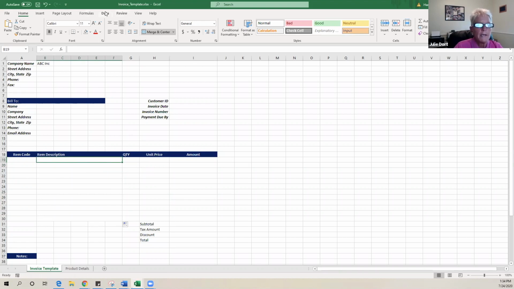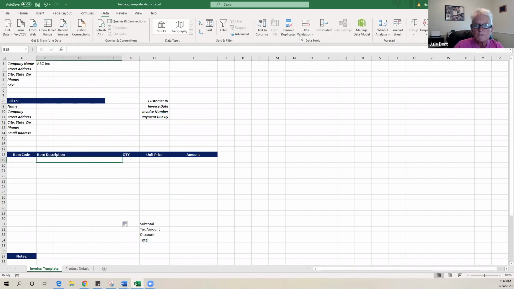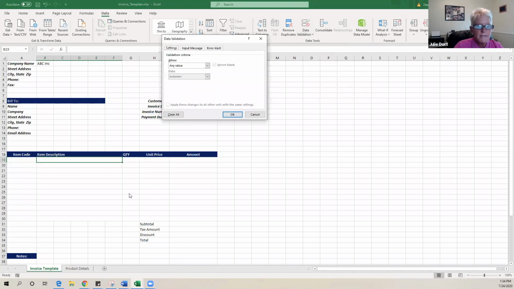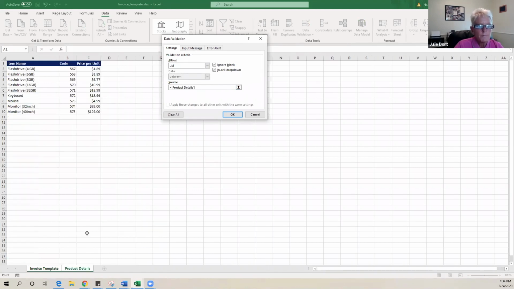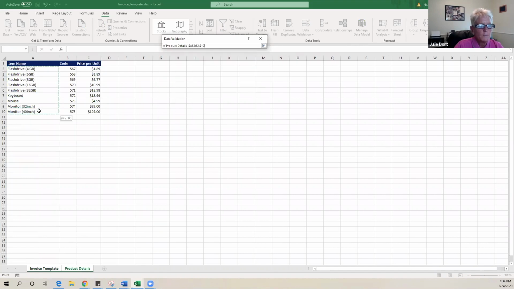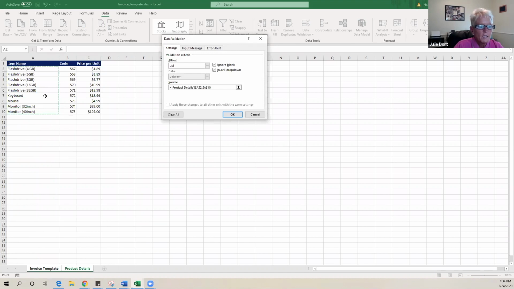I'm going to go back to data and to data validation, because what we want to do is be able to have a drop-down menu for all of our items. So I'm going to select list again. We'll go to our source. So I'm going to click inside of there, come back over to my product details, and we will select all of the items that we're selling with our little tech company that we have started.